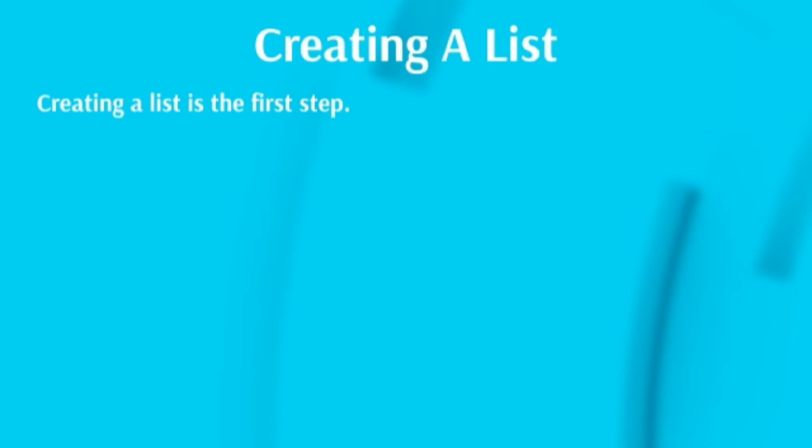Now, before we talk about different ways to build your list and different types of opt-ins, like single opt-in or double opt-in confirmation lists, and which one is potentially better for you, when you create your lists a question might arise: should you create a different list for every single product that you have? Should you create a different list for every different affiliate product that you're promoting? The answer is: yes.